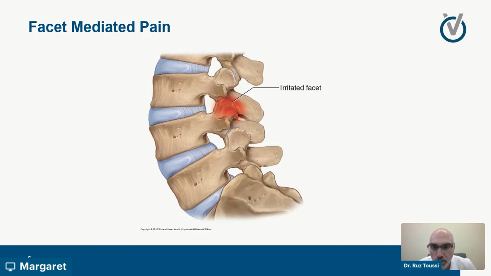And we have lumbar facet-mediated pain. These are your facet joints. They're like little knuckles in your back, and they can get arthritic, grow, and be painful, just like any other form of arthritis. You can hear a lot of cracking, popping. It can also be related to stiffness in the back. And a lot of people will tell me as the weather changes, this back pain gets worse as well.